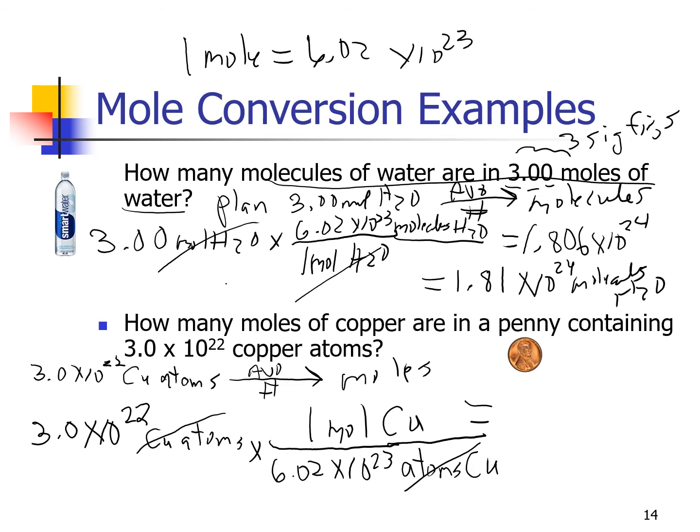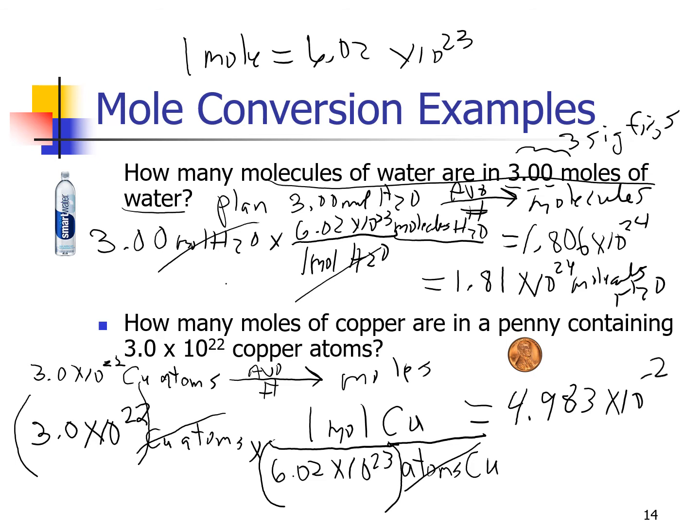One thing I want to point out is when you're doing this on your calculator, I highly recommend putting parentheses around 3.0 times 10 to the 22, and then do divide, and then parentheses with 6.02 times 10 to the 23rd. Sometimes I find when students don't use the parentheses on their calculator, they're going to get their exponent off. So when I punch these numbers in using parentheses, I come up with 4.983 times 10 to the negative 2.